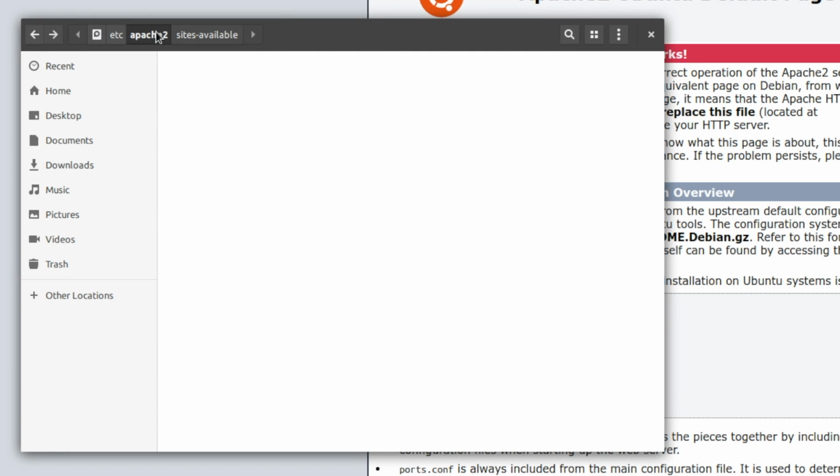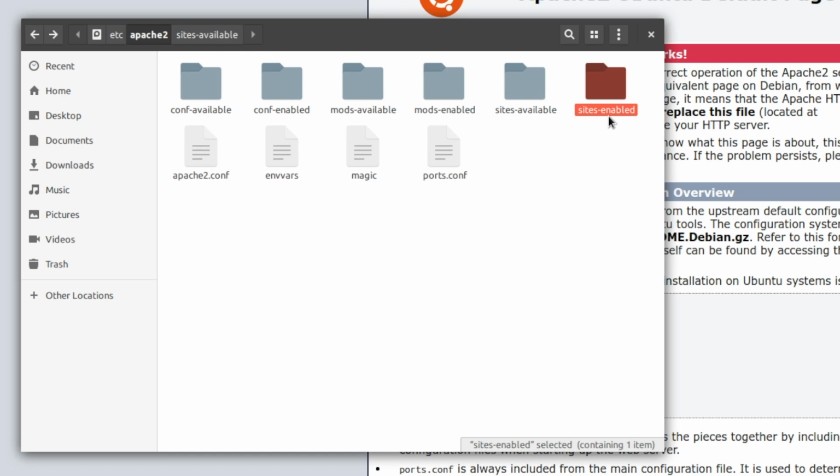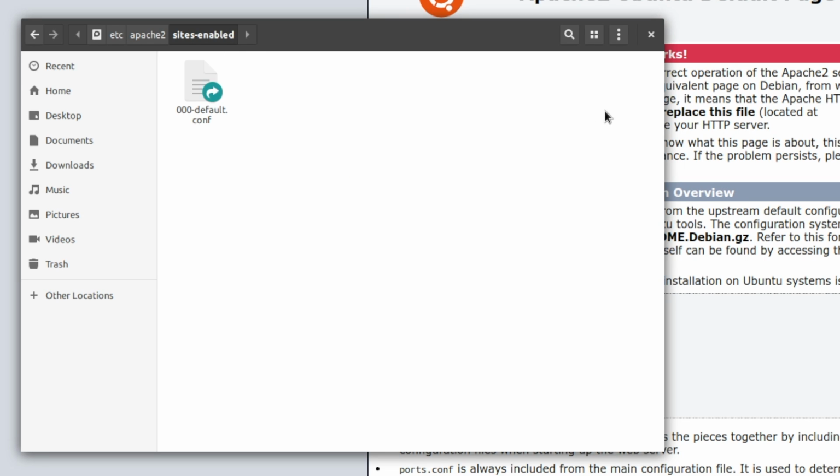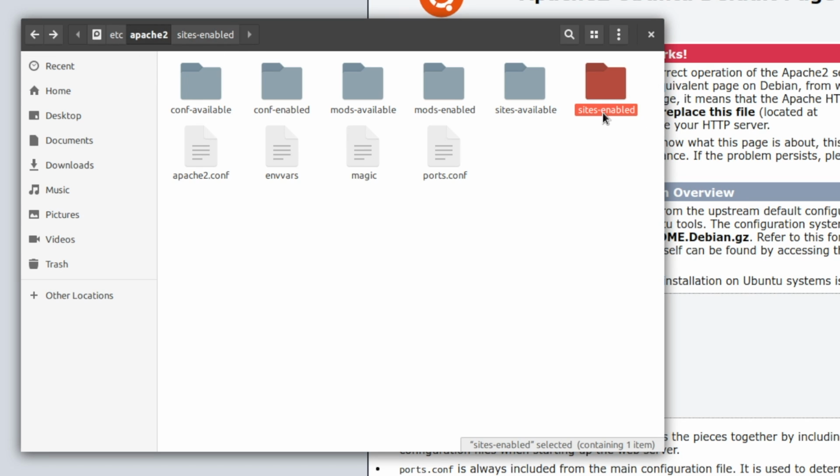As a small recommendation, never edit files that are inside sites-enabled. Sites-enabled is a folder that is managed by Apache and automatically populated, deleted or managed independently by Apache with some scripts. You don't need to edit or manually touch whatever is inside sites-enabled.